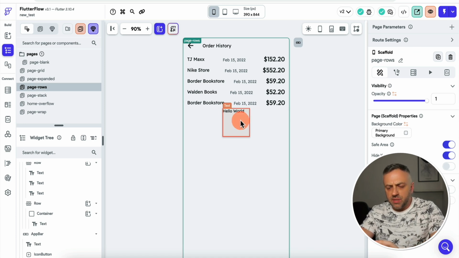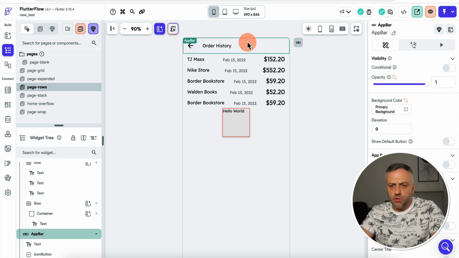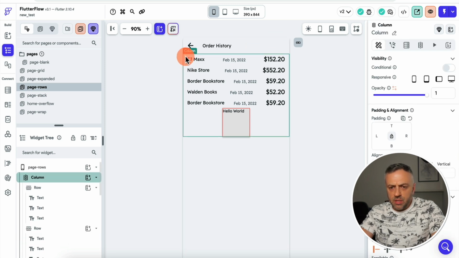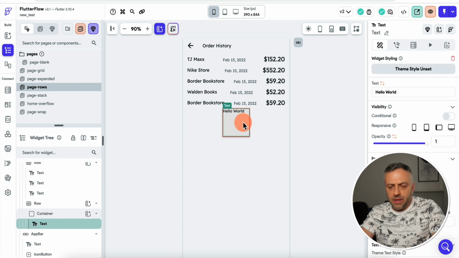One is to separate different pieces of content on your page. For instance, maybe we have this order history and we have this list here, where I can take this list, wrap it inside of a container, and that's going to separate it from some other piece of content here. Another thing that containers allow us to do is style the elements that the container contains, meaning its children.